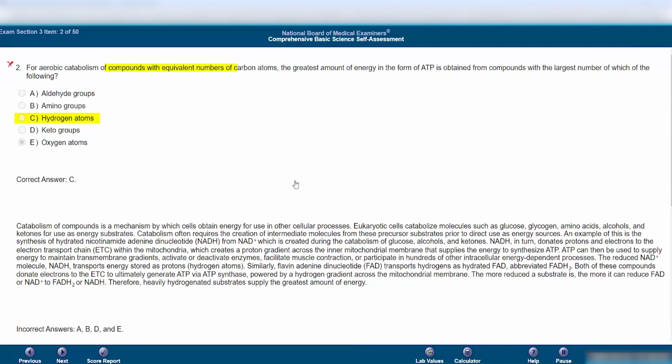Okay, let's start on section 3 here. This one was kind of embarrassing that I missed. It basically asked which one of these will provide the greatest amount of energy in the form of ATP when it's broken down or metabolized. I think this is from organic chemistry back in the day: if you rip apart two hydrogen atoms, it takes more energy to rip them apart. So when you metabolize them, you're going to develop more ATP because it's a higher energy reaction.